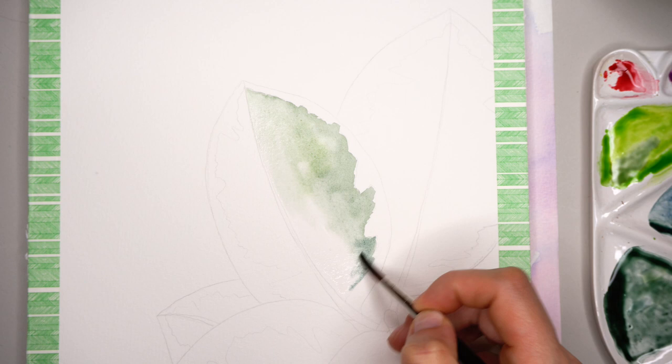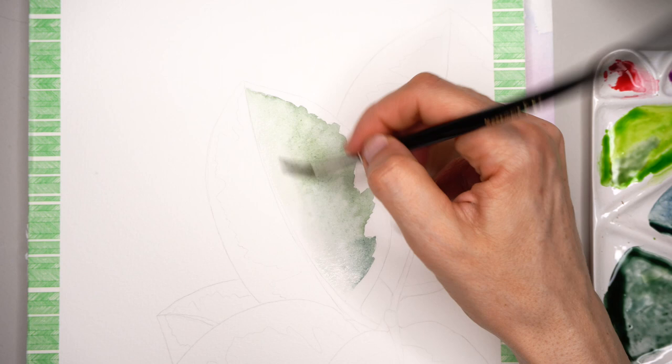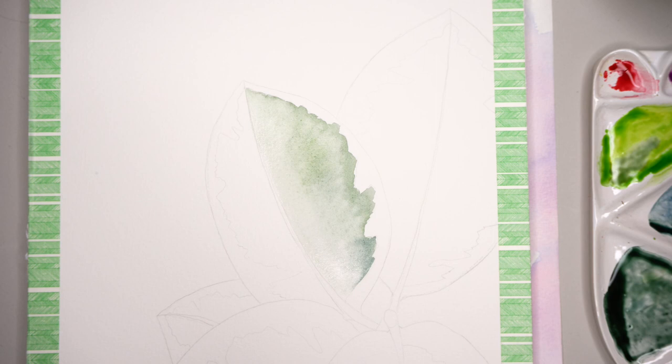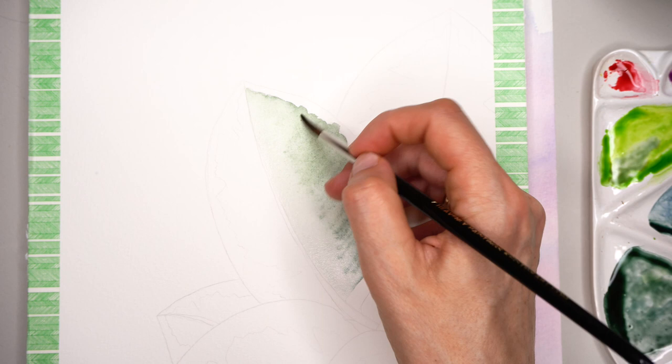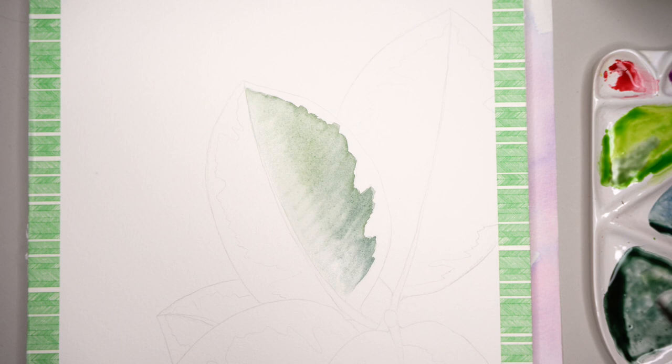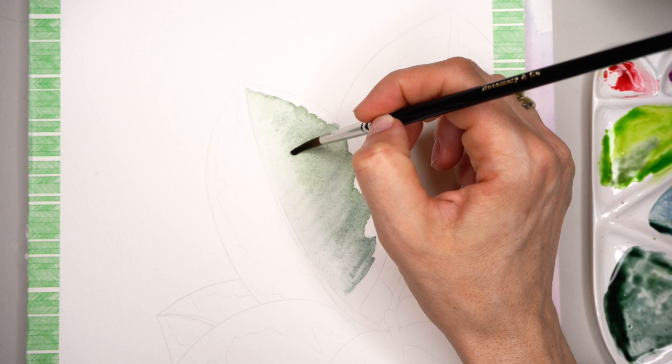Looser watercolor painting is also amazing before practicing and doing some bigger, more serious realistic painting. You can draw your composition and make a looser paint, applying with wider and broader brush strokes, just to see if the composition works, if the colors are right, set in places, or tonal values — and it will help you understand if your painting will be good-looking.